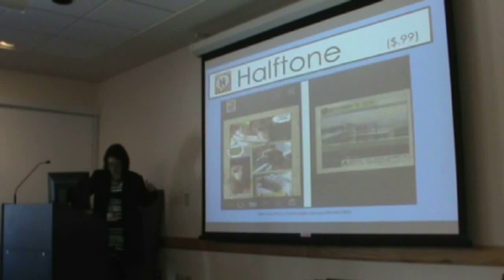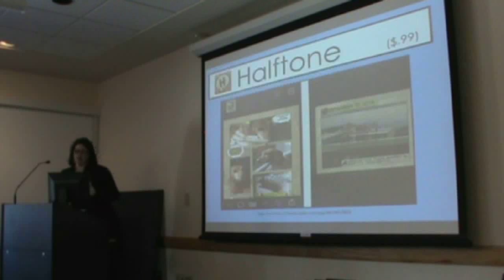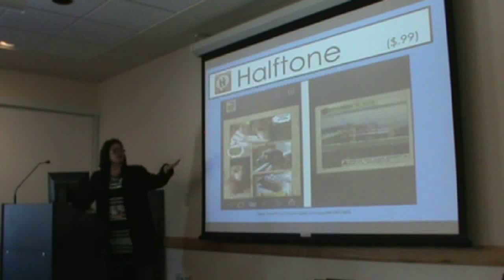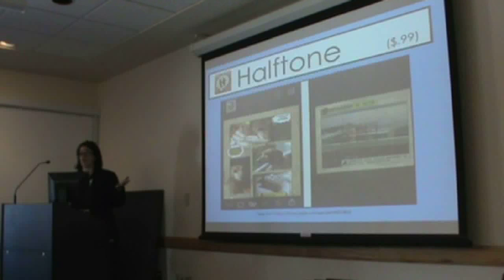Halftone. A lot of kids like to see themselves comicized, or it's a neat way to, again, work on comprehension or conversation skills, or if you were working on things that are really abstract, like concepts like onomatopoeia, or whatever. You can work on those sorts of things through an app like this, and it makes it a lot more fun, and it makes it a lot more concrete. We had a really good time with this when we were doing a poetry unit, and they were able to get some of the literary devices that they weren't able to get without it.